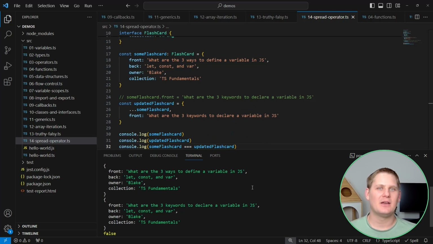If what I was saying about immutability doesn't make sense right now, that's probably okay. What I want you to know for now is what the spread operator does. I'll be using it fairly commonly in the future, and I'll definitely reiterate the importance of immutability when we get to scenarios where it matters the most.